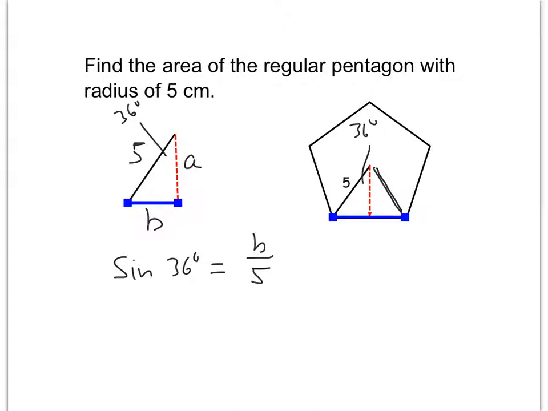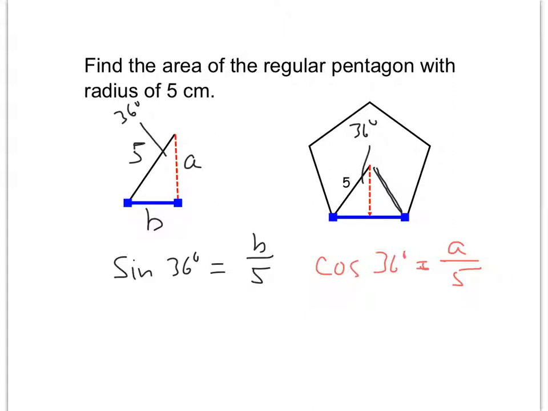And now to find my A, let me change colors. Sine, cosine, or tan. Very good. We're going to use cosine. I know that cosine of 36 degrees is going to equal my adjacent, which in this case is A, over 5, my hypotenuse. Go ahead, whip out your calcs, and find for me both B and A. I'll come right back. I'm going to go find an apothegm.